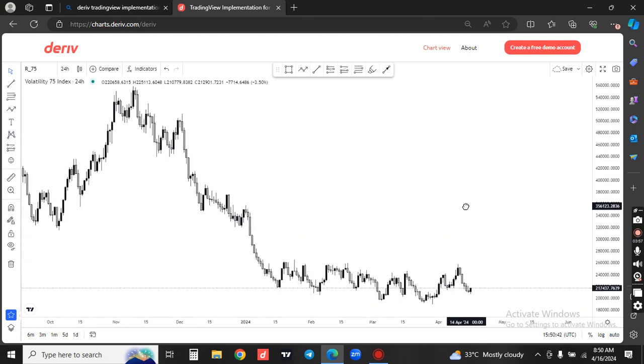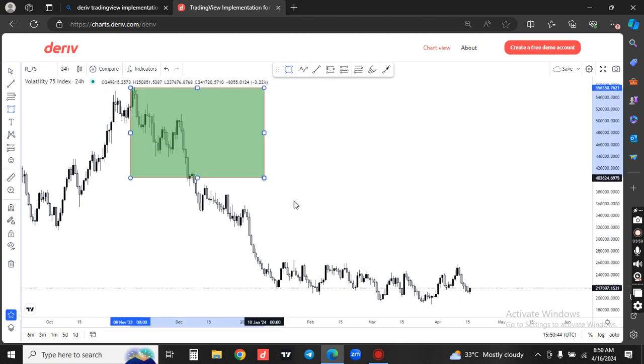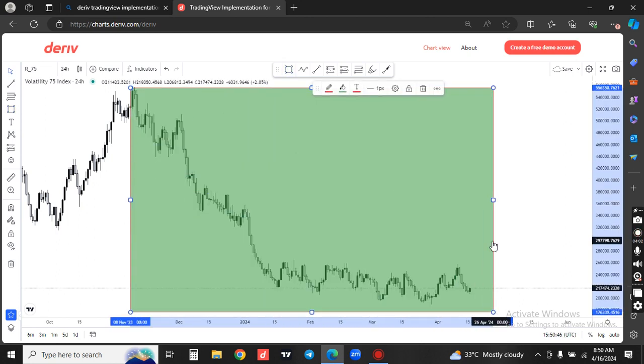So when you look at this chart now, from this place to here, what do you observe? You observe the market is trending down. All right, so the market is actually on a downtrend. So we are going to be doing what? Looking for potential to sell. That is the only thing we are going to be doing.